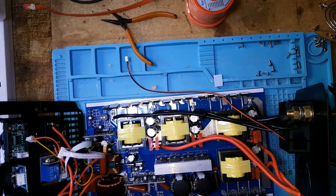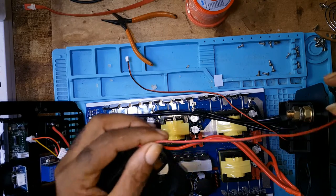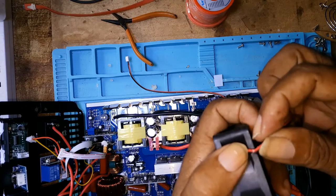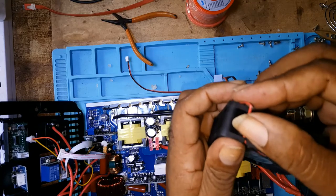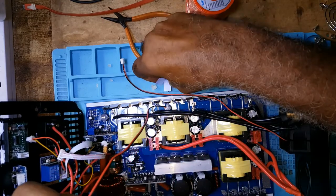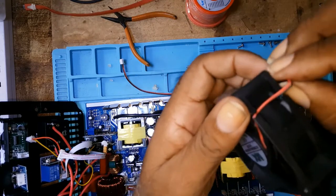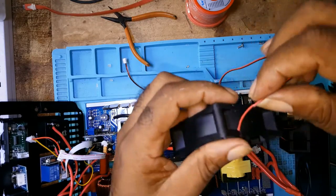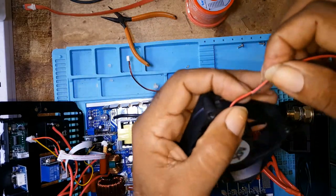I've got the case removed. This is the kink in the cable, which would have shot out once the fan comes on. It would have shot out the inverter. So I'm going to splice it.